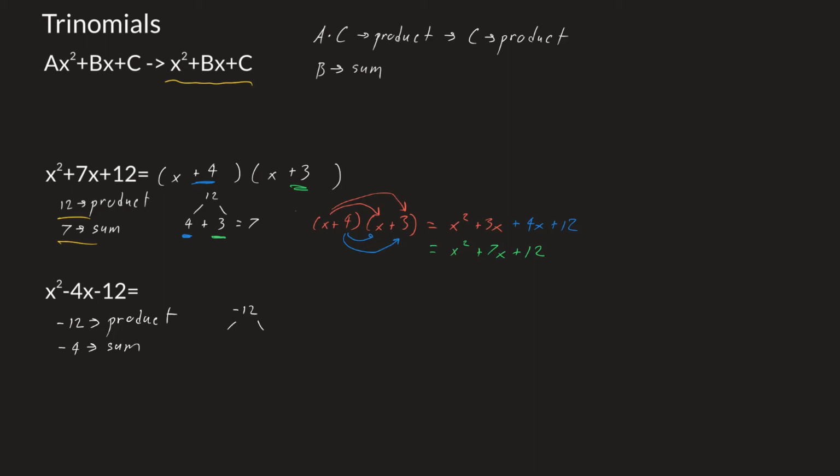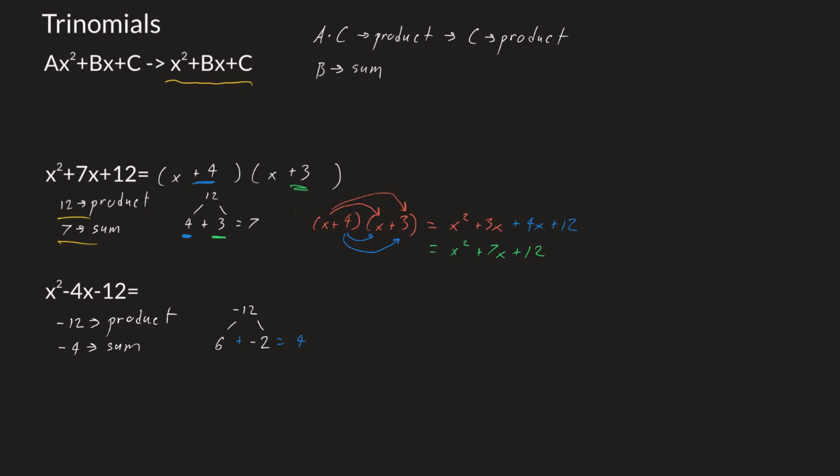What else makes negative 12, or 12 in general? A 6 and a 2, right? Let me just arbitrarily pick 6, and let me say negative 2, because we want to get a negative 12, right? Well, let's add those together. What does that give us? That gets us a positive 4. Ooh, close, but not quite, right?